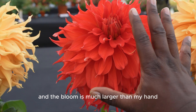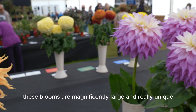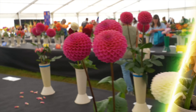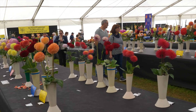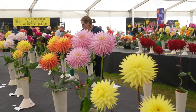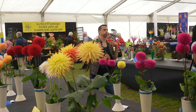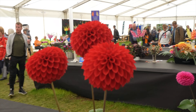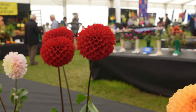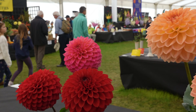These blooms are magnificently large and really unique. This show just keeps going and going, and I do really want you to appreciate the beauty that's in here and the care that each gardener had to put in to grow these plants and deliver such beautiful, wonderfully shaped blooms. Look at these petals — everything perfectly in place. They picked the very best and timed the blooming to make sure they were ready for this show. A lot of effort went into getting these blooms into these vases here today.